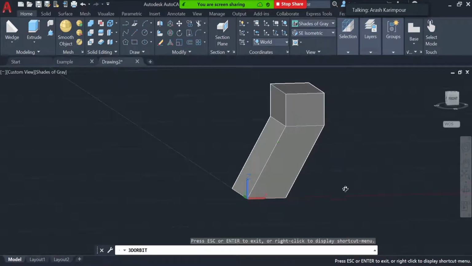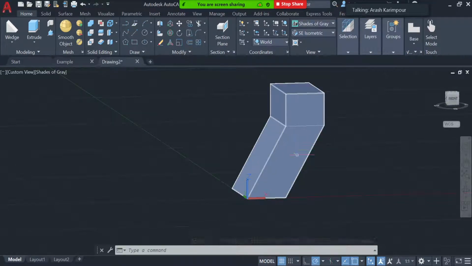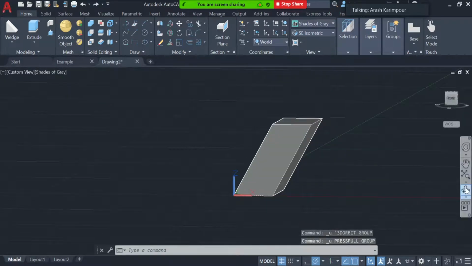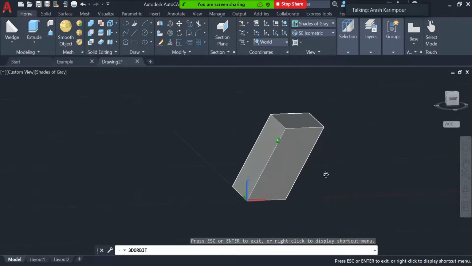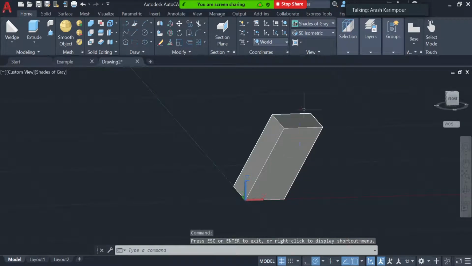But assume this is not what I want to do. Assume I want to press pull it along these edges, the edges that are already there. How am I going to do that? So let me delete that. Assume again I want to press pull it along this edge.